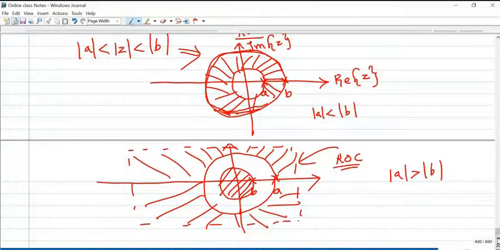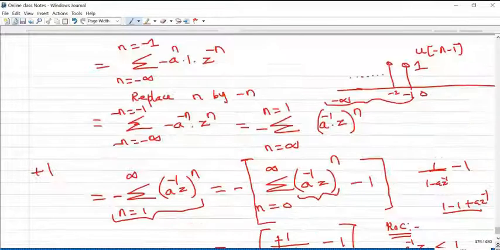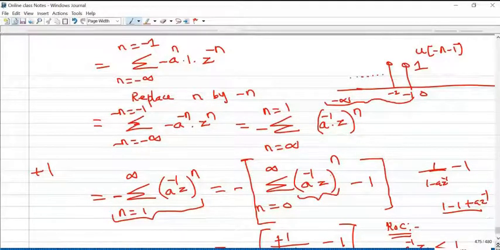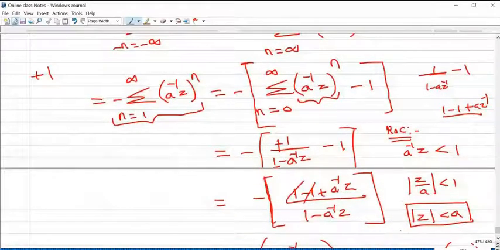So any doubt? Are you clear about this region of convergence concept? Yes, in Laplace and Z transform, this is a must for solving all the problems. Z transform is very simple, because when you are solving the problem, the sum from 0 to infinity of a power n format, if we equate this particular term a less than 1, then you will get the region of convergence answer easily.